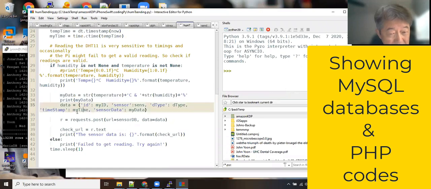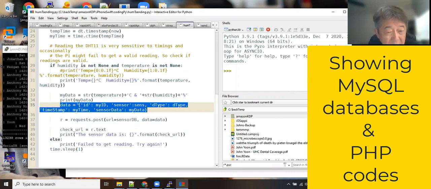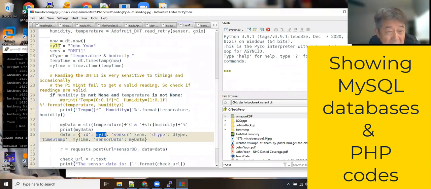No, not yet. Okay, this is the data. I set it up in a dictionary format: ID colon my ID, sensor colon my ID. That is a variable here, my ID. Sense, that is sensor type.